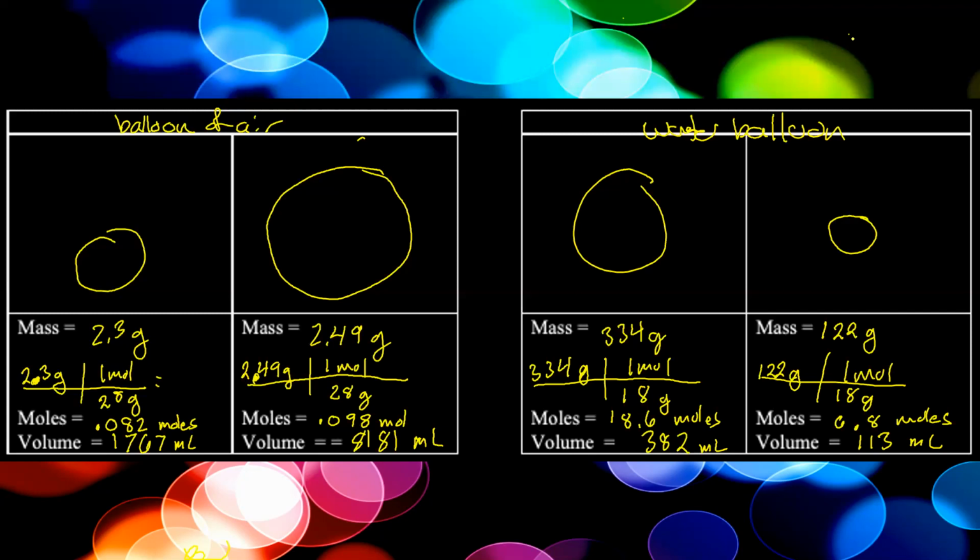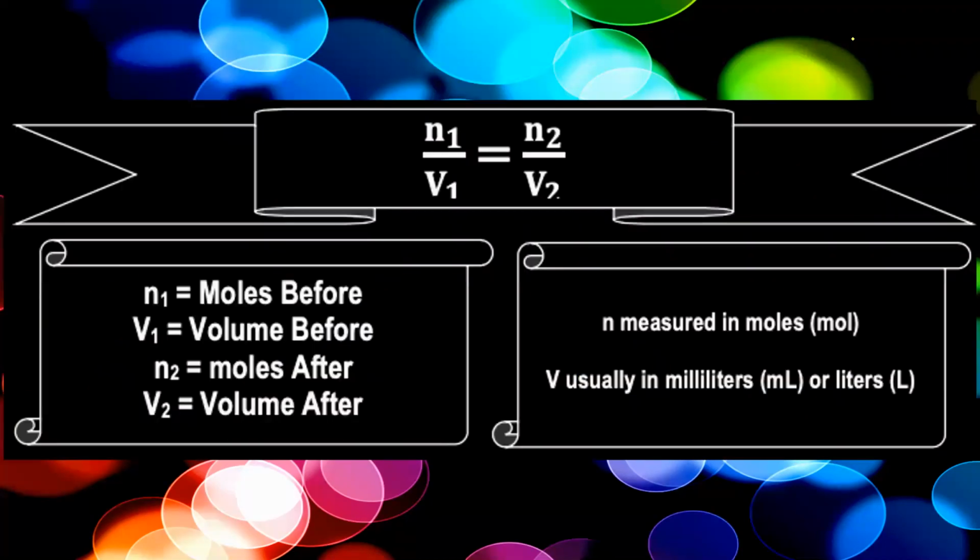Let's look at the equation. Notice how it looks different than last time. If you remember, I know it was 2 days ago. Last time it was multiplication. What math is going on this time with one being on top and one being on bottom? It's going to be division this time. So that's because it is a direct relationship. That's why this formula looks this way. Last time's inverse relationship looked different.